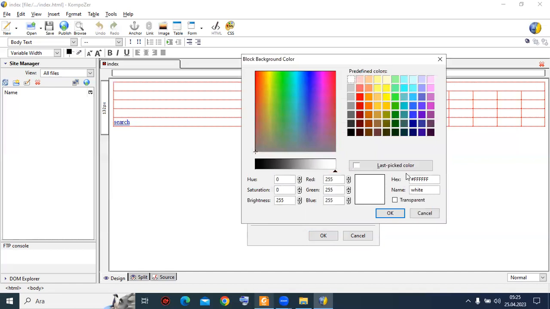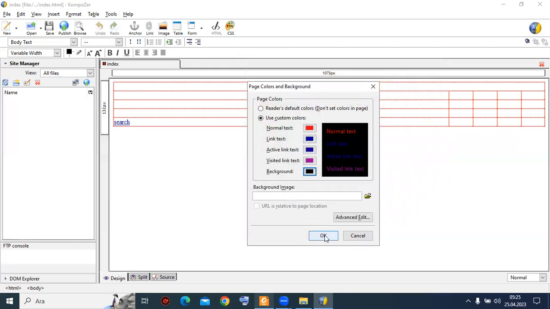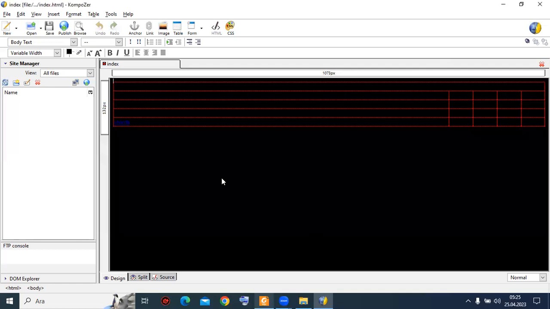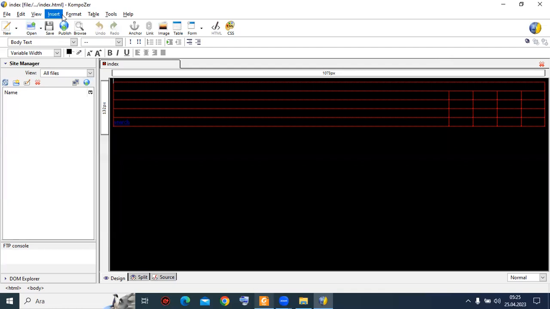So this was the default. If I make it all zero, this one is black. As you see, the background is changed to black. It is the color of hackers.